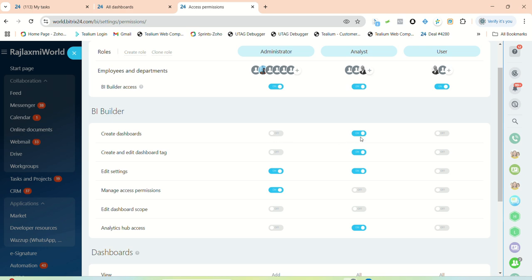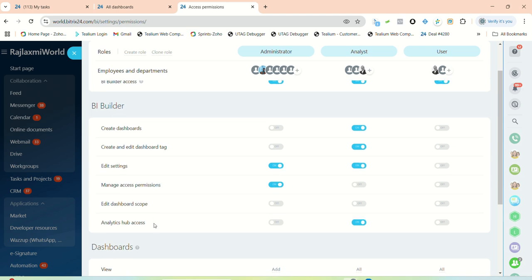The analyst's duty is creating the dashboards, so you can click the toggle for the analyst. The remaining options are create and edit dashboard tags, edit settings, manage access permissions, edit dashboard scope, and analytical hub access.